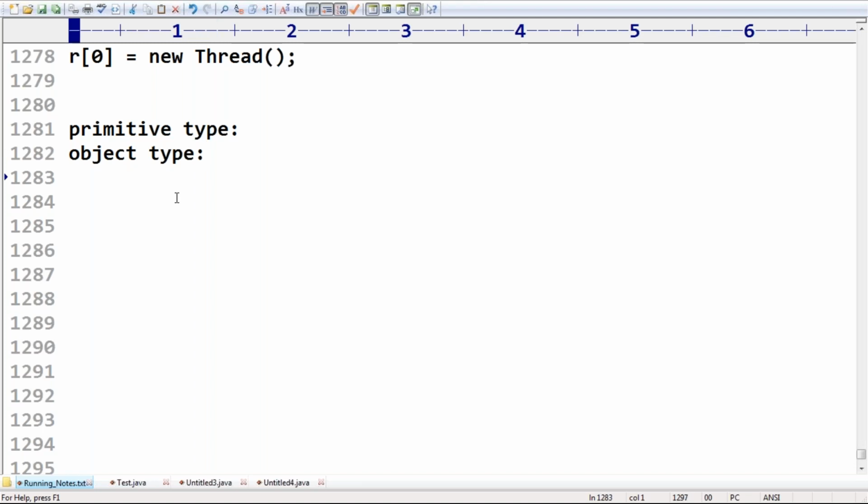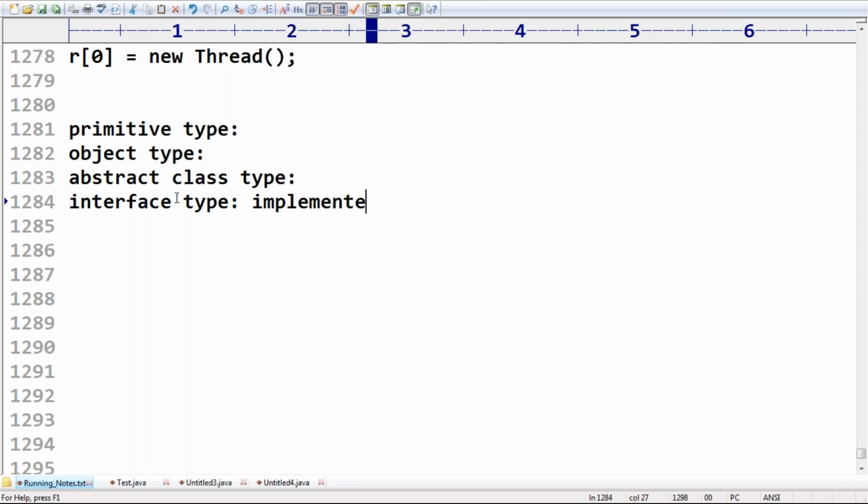If it is an abstract class type, its child class objects are allowed. If it is the interface type, its implemented class objects are allowed for the array elements.